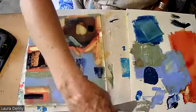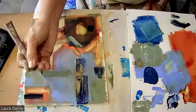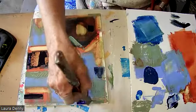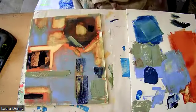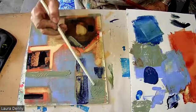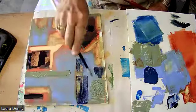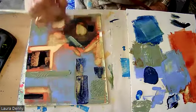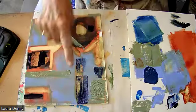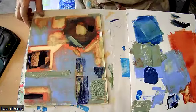So by doing the 45 degree angle, dragging across, laying down a big glob, I could use the tip of my palette knife and scratch across. Oftentimes I use the back of a paintbrush. So it could be very precise, or it could be like that. And then when that dries, I can go across dry brush and I'll pick up all of that texture and add another layer of paint. This scraping in with the palette knife, it's sgraffito in a way. I'm revealing underpainting, right? Which gives the painting more depth and interest.